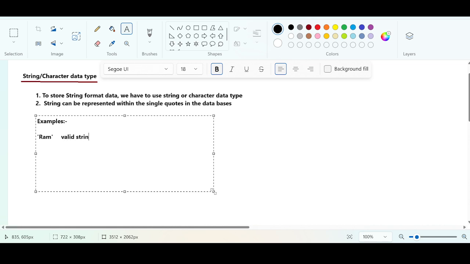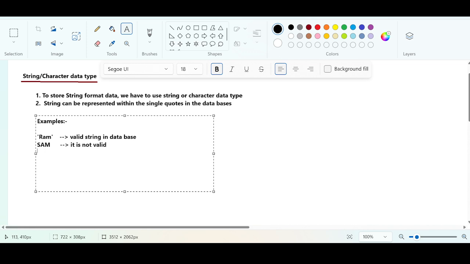And if I take Sam without quotes, it is not valid. Because Sam is a string, a sequence of characters, and you want to represent the sequence of characters within single quotes. It is not a valid string.